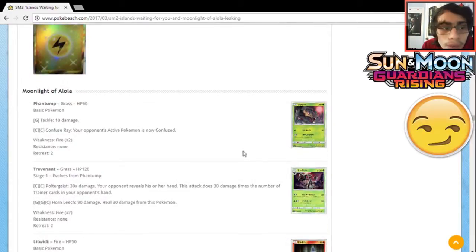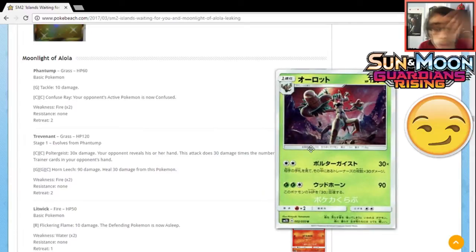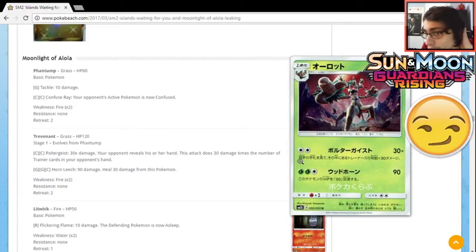And we go into another set, Moonlight of Alola, a really good set. So we got Trevenant, which is a really good card. It's a grass type, meaning you can use 4 Shining Plants, and then it needs a DCE. 30 damage. Your opponent reveals their hand, 30 damage times the number of Trainer cards in your opponent's hand.